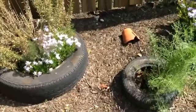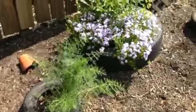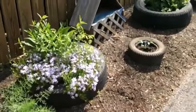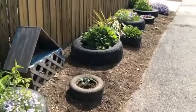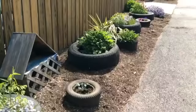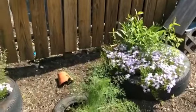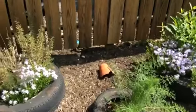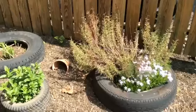So this sensory garden, as the name suggests, has been designed to encourage people to use all different types of senses. So we'll go along and I'll point out some of the specific plants, but the general idea is that we were hoping to have people look at different shapes, different colors, feel different textures, to smell different scents. So we want someone to engage all or as many of their senses as possible when they are exploring.